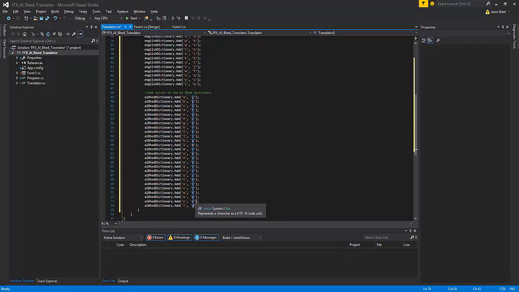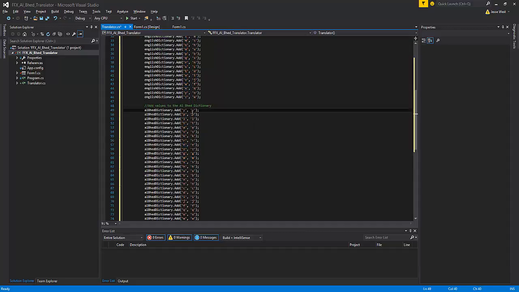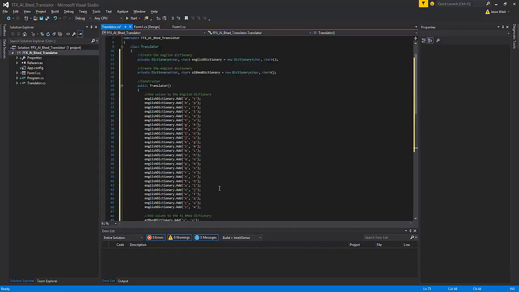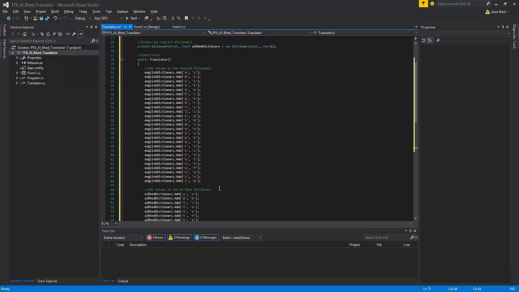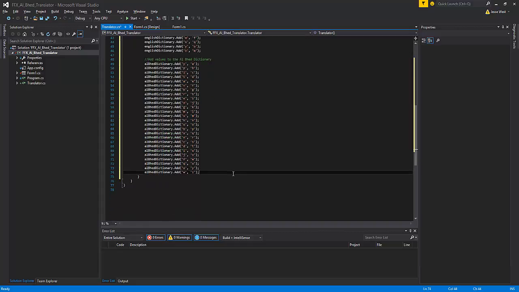Since it's just going to be a letter swap, we can do something nifty like this, and then we can just get the other values from here, and that saves a whole lot of time. So yay. There you go. Now you have your populated dictionaries. If you really wanted to, you could add in the other random characters, but I'll deal with those via if statements and checking things out.